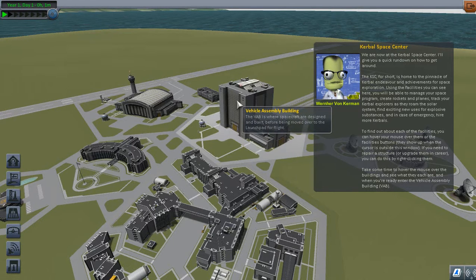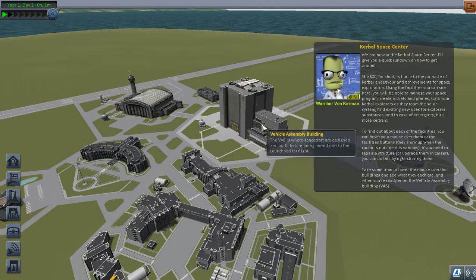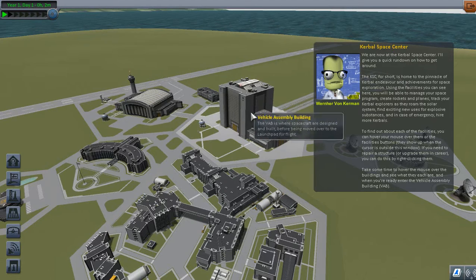Okay. Dankeschön, Werner von Kerman. Dr. Kerman. Vehicle assembly building. Oh, I can click on that.